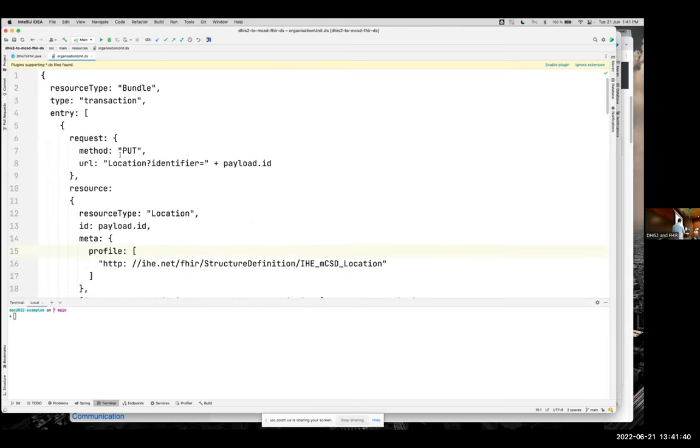As you see, this already looks like JSON, right? So you could almost start with just an example of how you want it to look. Then you start replacing the static parts with some dynamic parts. For example, I told you that you can do the PUT two times, and the first time you will create, the second time you will actually update.